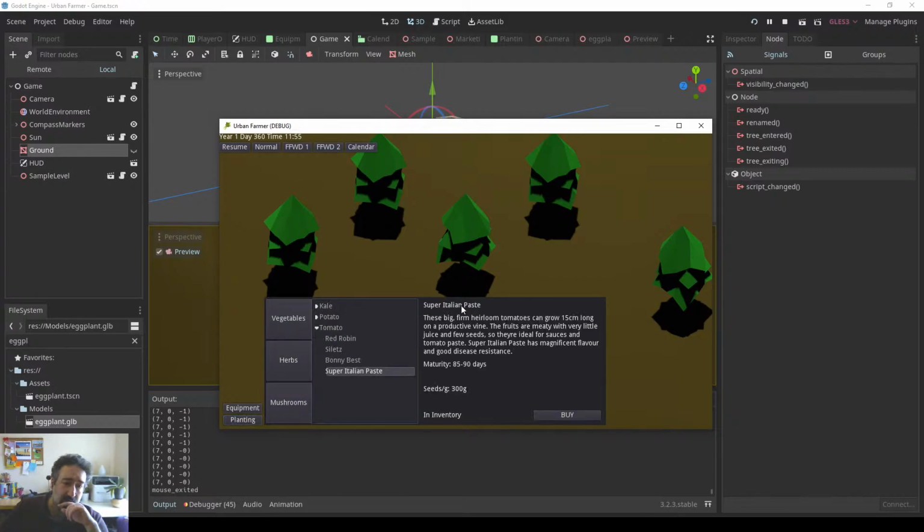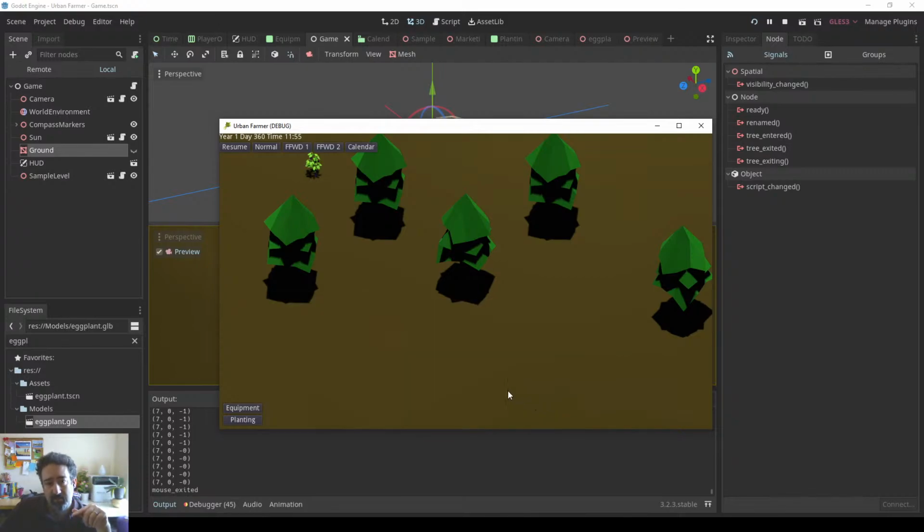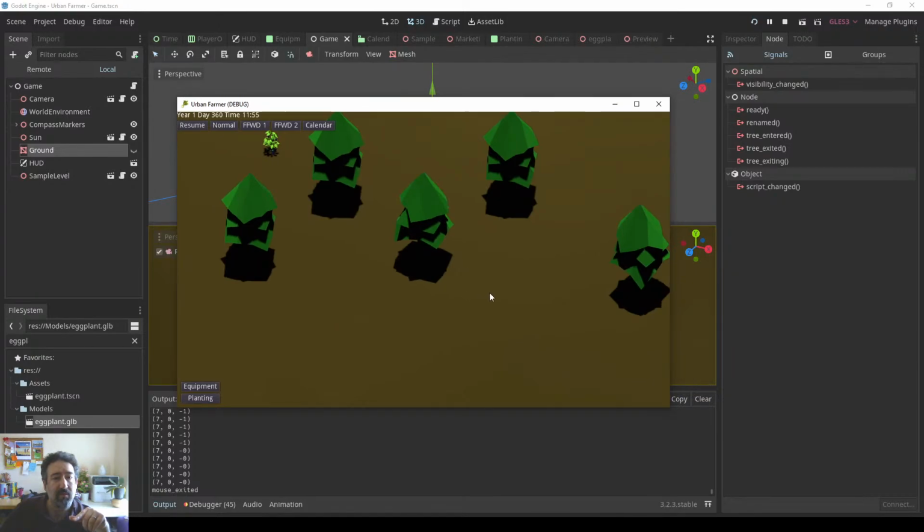Planting logic here so far works, with the exception of buying it and putting it in inventory. Similarly, choosing anything from a UI should initiate the preview, which was working 15 minutes ago.